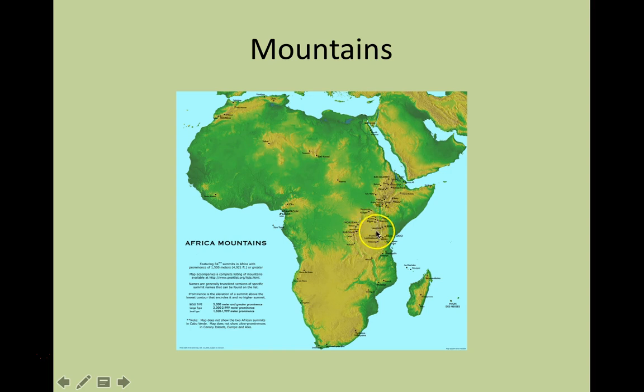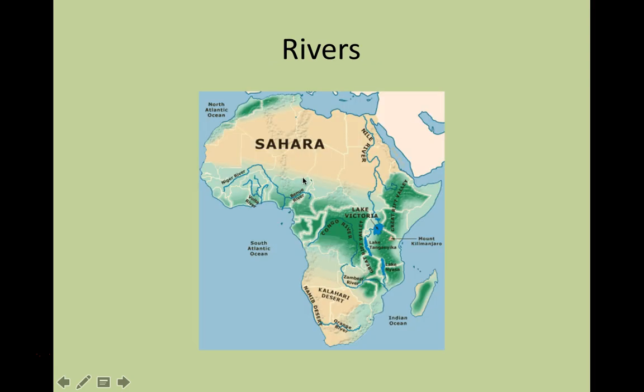But then these plates also push up, so we have the Ethiopian highlands, and then the fairly high region in East Africa, descending out to the Serengeti Plain. And so this also affects the rivers. Now, the rest of Africa over here is close to sea level or not much above it, though we do have various mountain ranges, the Atlas and the Ahaggar and others here in the Sahara region or between the Sahara and the Mediterranean.